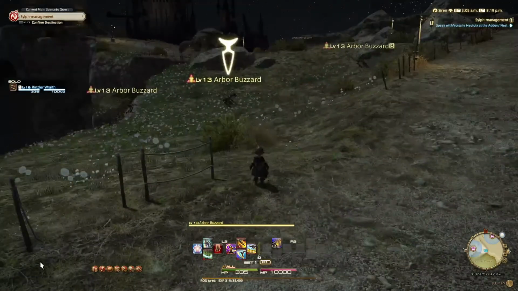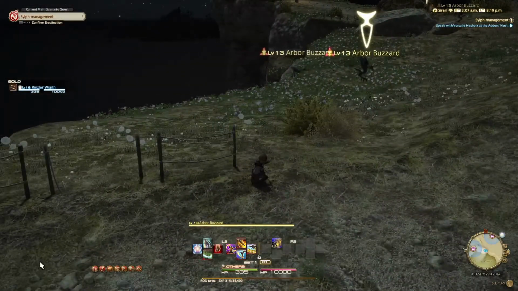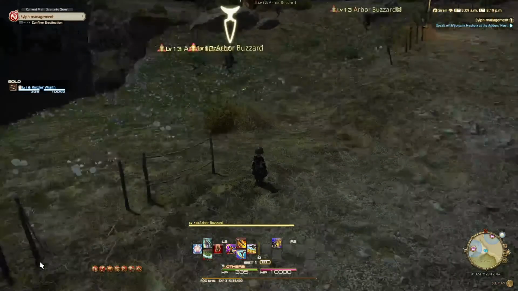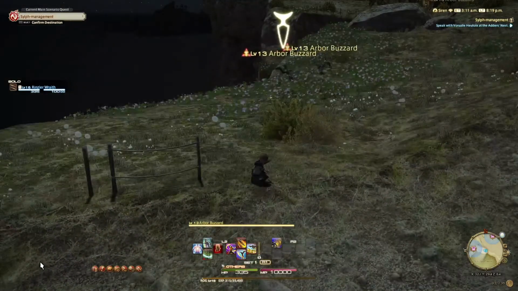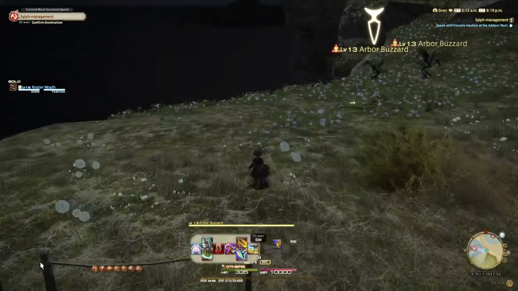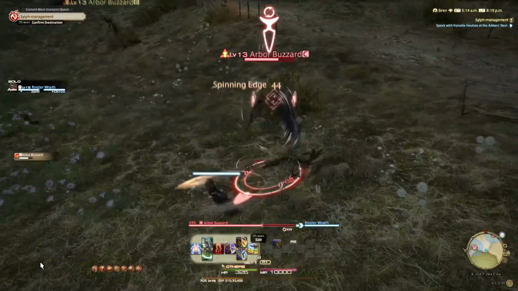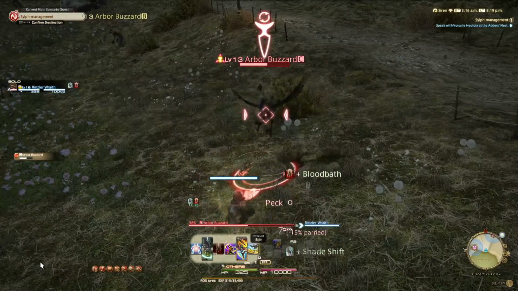Right, so onto the main part of the combat. What I tend to do is, if I want to lure, so obviously those two arbor buzzards are quite close to each other. If I want to lure one of them away, because we don't have any AoEs, so you kind of want to lure one away from the pack, you would get in range and hit them with a throwing dagger, which will draw them across. And I would say pop Shade Shift and Bloodbath.